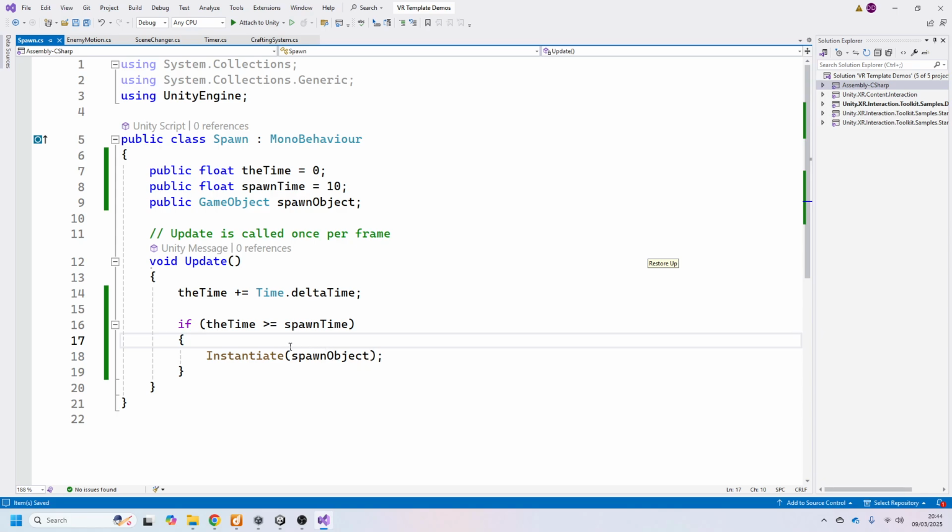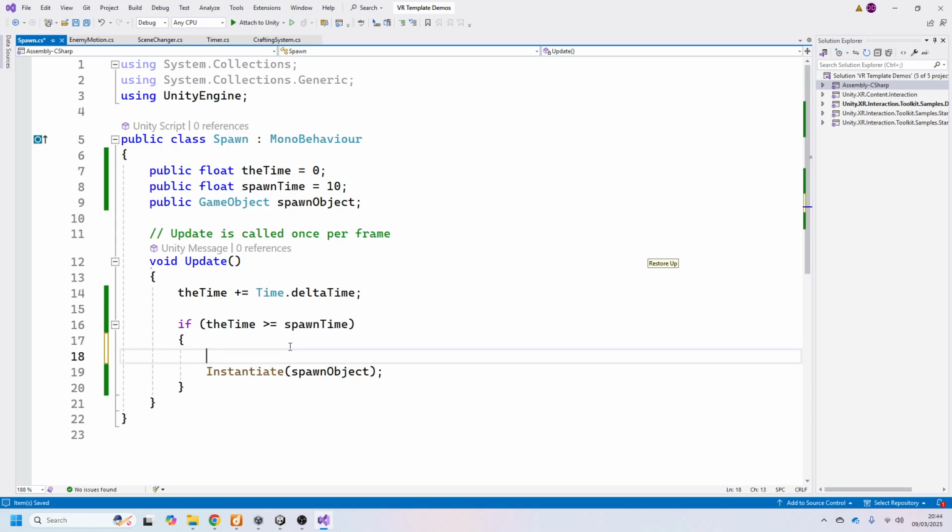So we're going to come back to that in a second, but our first solution is for our if statement, we're going to set the time back to 0. That happens if the time's greater than the spawn time, it resets back to 0, and then starts counting back up again, gets to 10, spawns our object in, back to 0, and that will carry on forever. If we wanted to do something more complicated here with waves, we could have the spawn time increase or decrease over time. But we're going to start basic and then ramp up complexity for those who might want it.